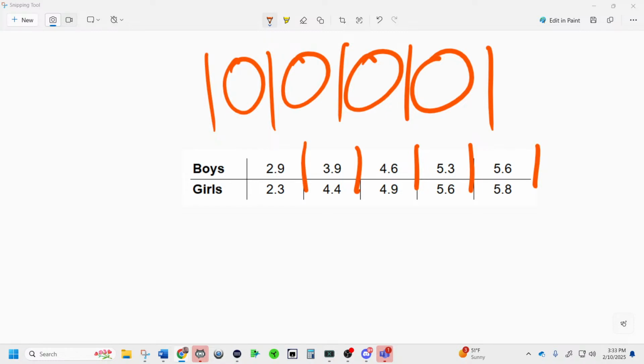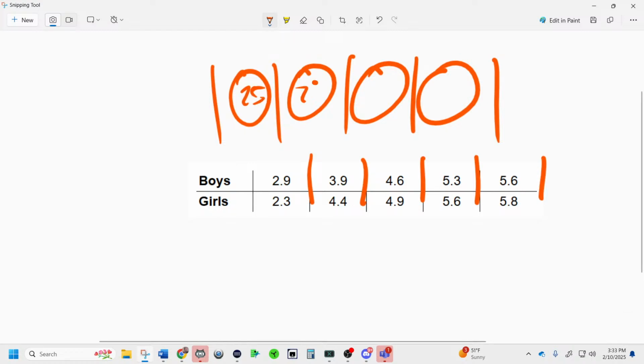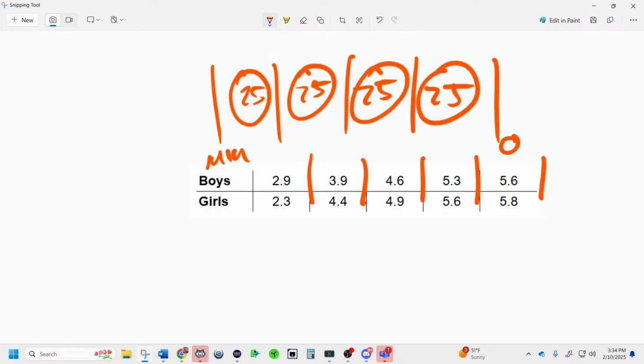So what's something from the 5-number summary? I need a measurement from the 5-number summary. Some sort of measurement. The minimum. The minimum's the lowest. A great thing to do when you're trying to remember it is to put 25 between all these, and then to think that 25% of the data is between these values. So you have the min, the max.